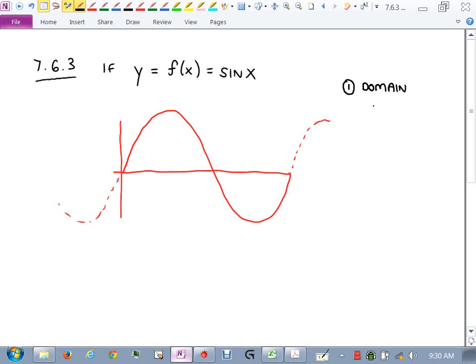We say that one of two ways. We say it's either negative infinity to infinity, or we could say double struck capital R to mean all real numbers. What that means to you, and this is important because of where we're going to go in a little while, is that you can plug any number into a sine function and it will spit out an answer. Because what you're plugging into the function is an angle. You can plug in 0, you can plug in any positive angle, and you can plug in any negative angle. There's nothing you can plug in that the sine function cannot handle.